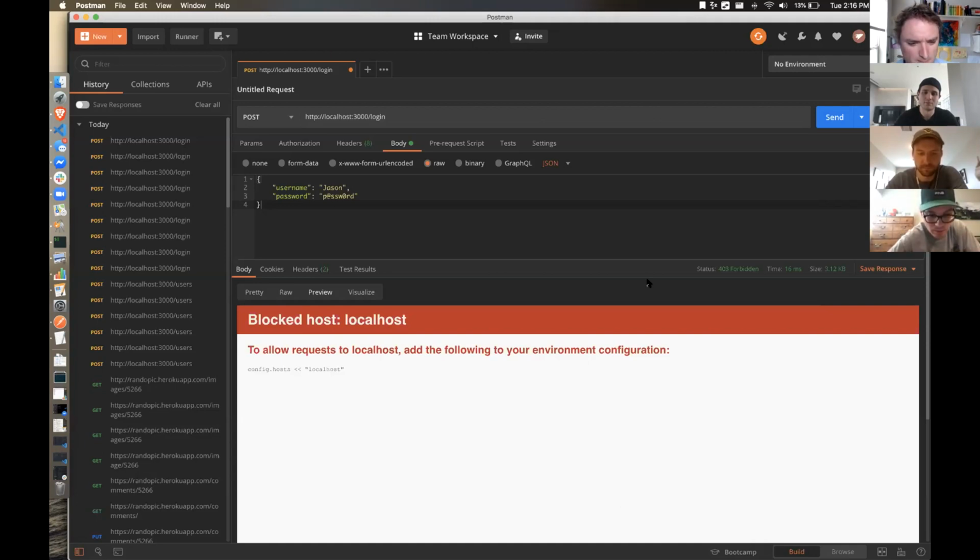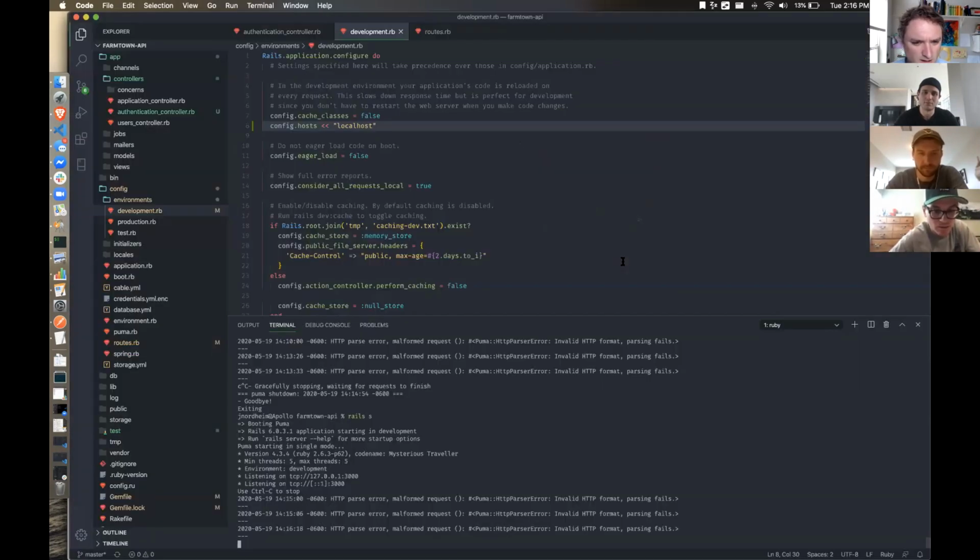Okay, go back to your text editor. Okay, why don't you do Rails.application.configure do? I kind of wonder why that didn't take.